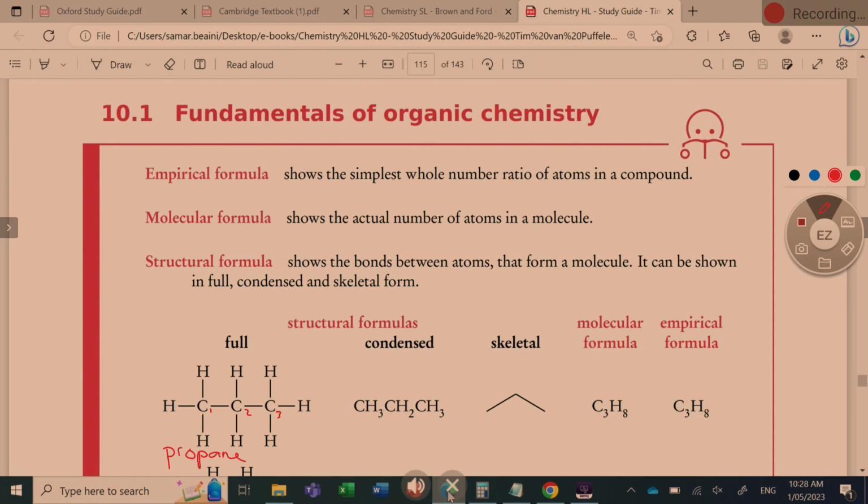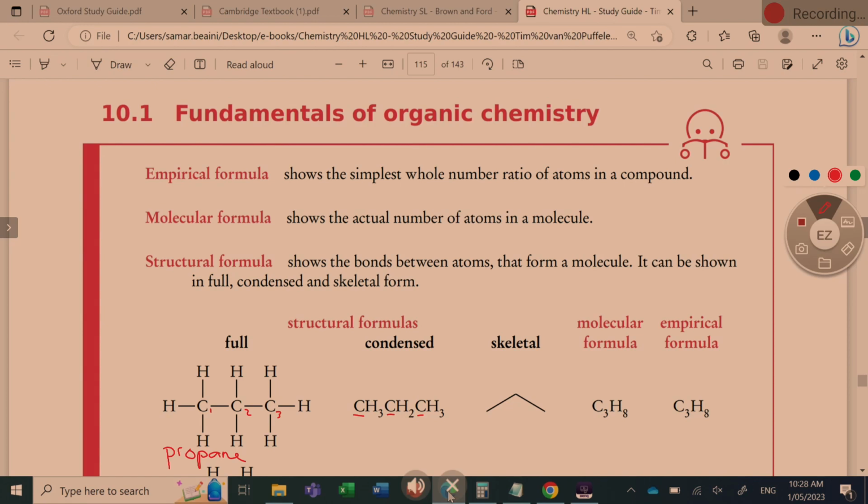Now look at this one. Is it still propane? Yes. How do I know? 3 carbons. I still have 3 carbons. It's still a hydrocarbon. Do I see any other elements other than carbon and hydrogen? No. Okay? So I still see 3 carbons. I'll skip this for now because you've got no idea what that shape is. And then I move to here.